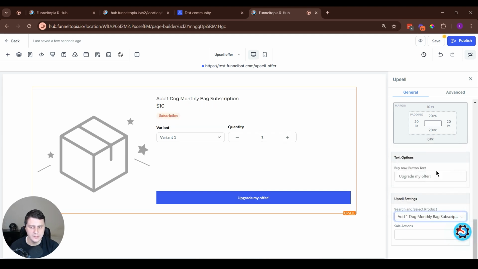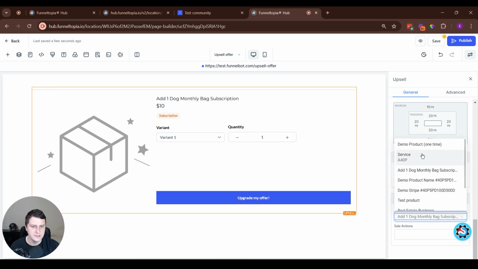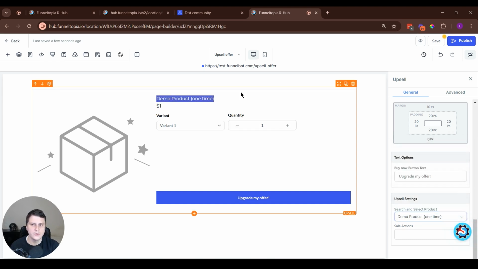Let's just click on this, right? So as soon as you click it, this auto-populates. It's a subscription, $10, right? If you click on something else over here, demo product, right? $1, right? So it's all pretty self-explanatory. This is based on when the product was set up. This is all that information that you set up.